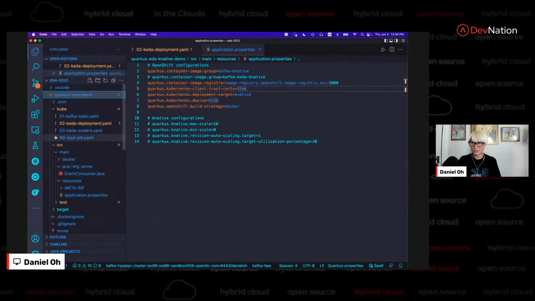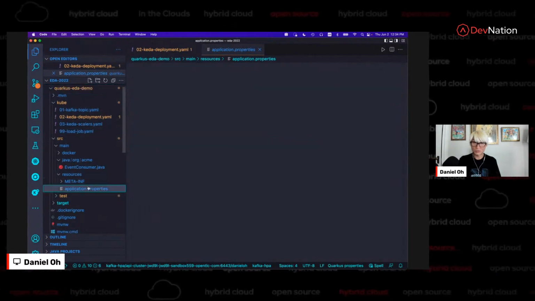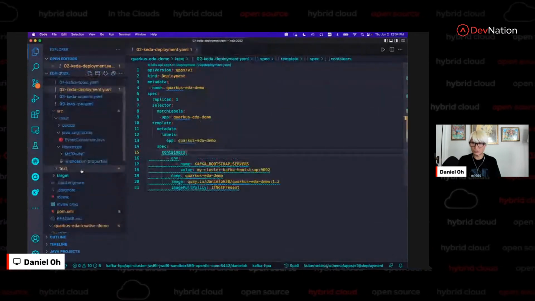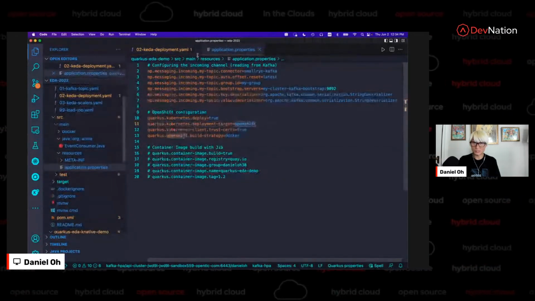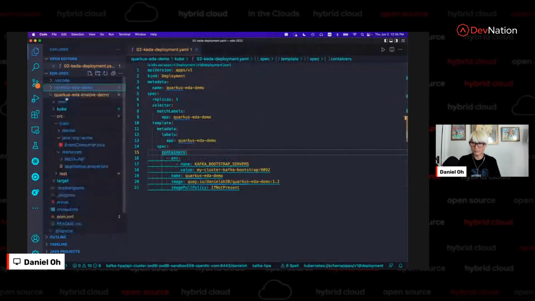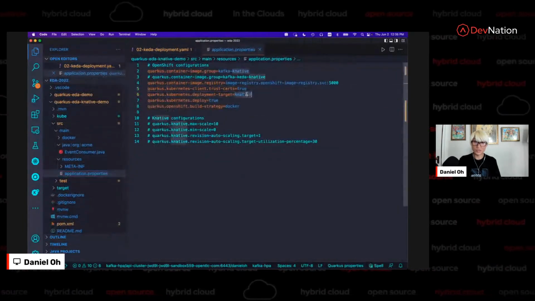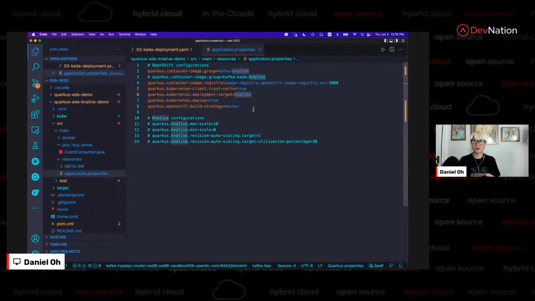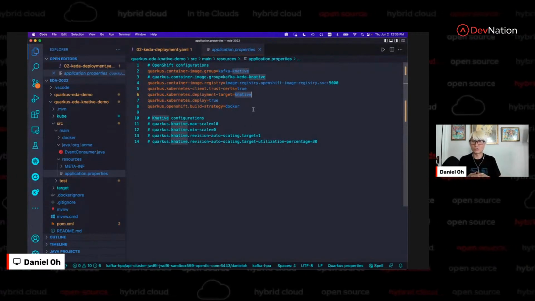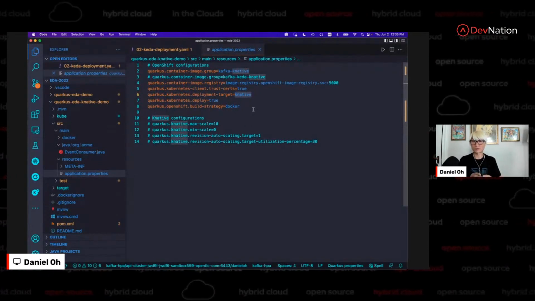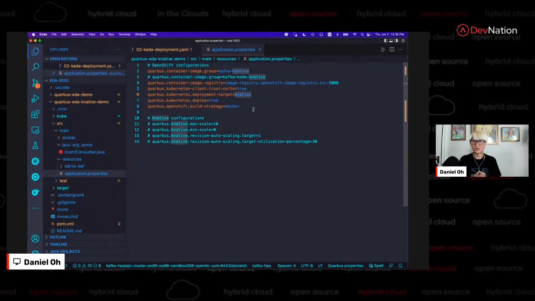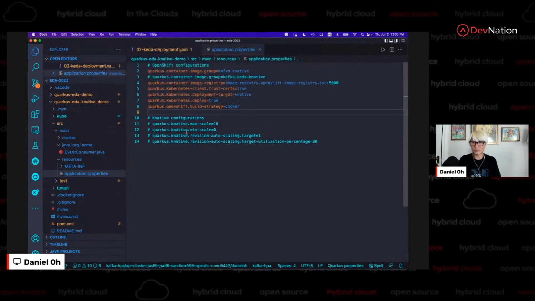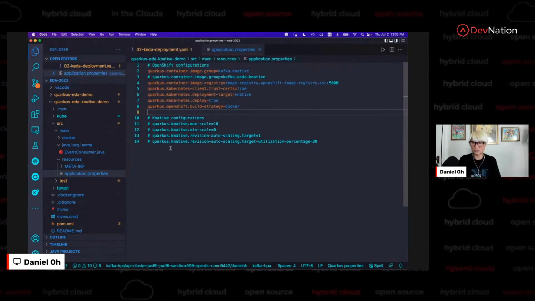Knative. In the previous project, you can see we deployed to OpenShift, but now there's a new property here. We're not going to deploy to this one. Here we go. We're going to deploy to Knative, which means this application is deployed as a Knative service with Quarkus. This is a really good feature for developers to deploy an existing application as a Knative service.